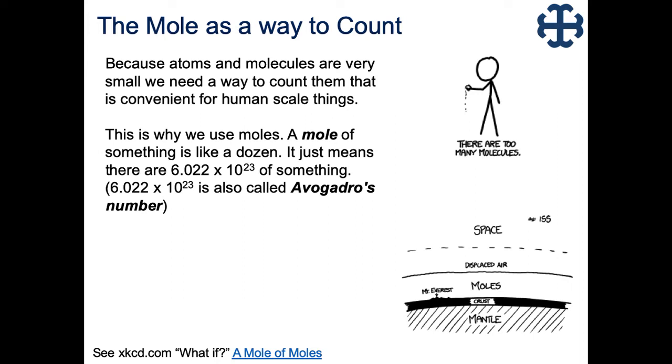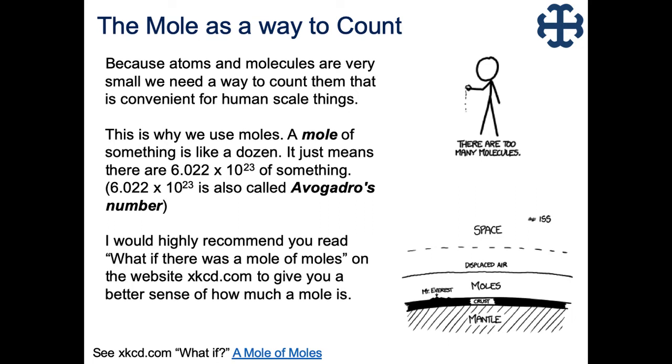It's kind of like saying we have a trillion of something, to give you a scale of the idea. And that number, 6.022 times 10 to the 23rd, we call Avogadro's number. I'll be using that in class and throughout the rest of the semester. But it's essentially how we get between a mole of something and count how many things there are.